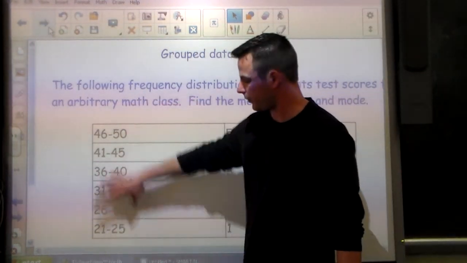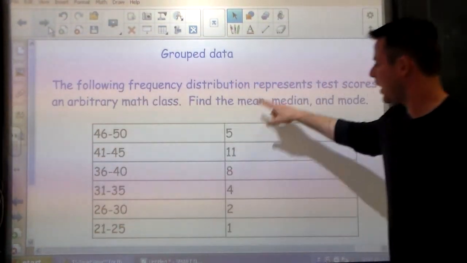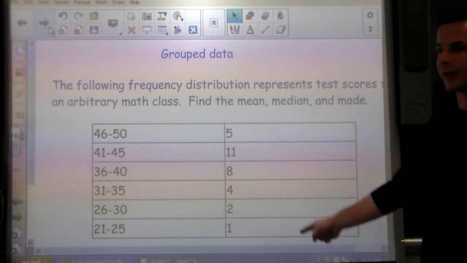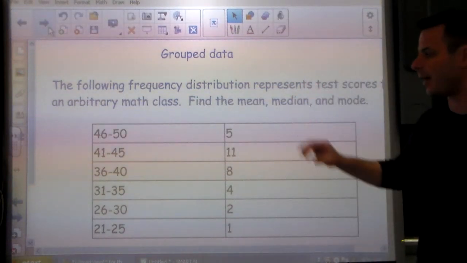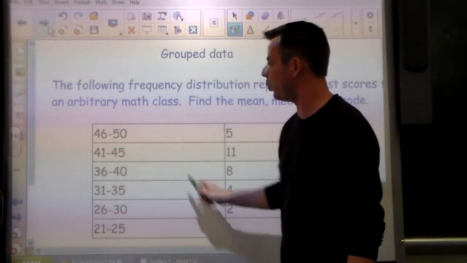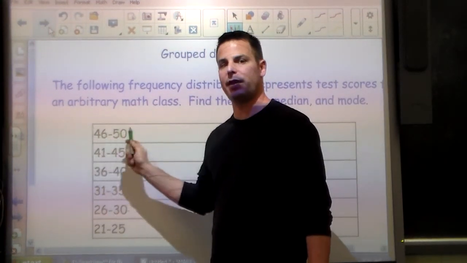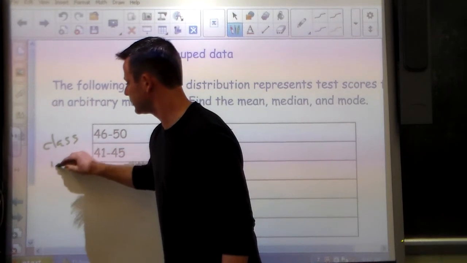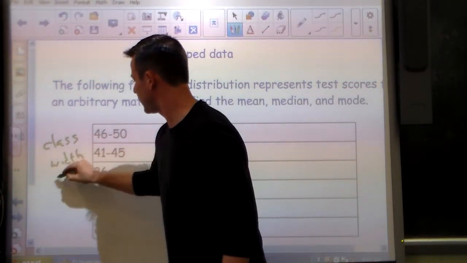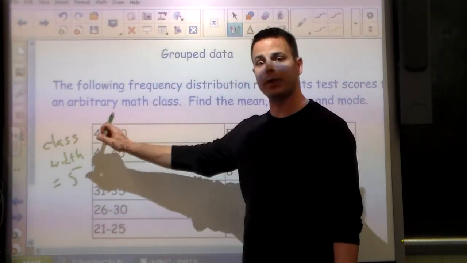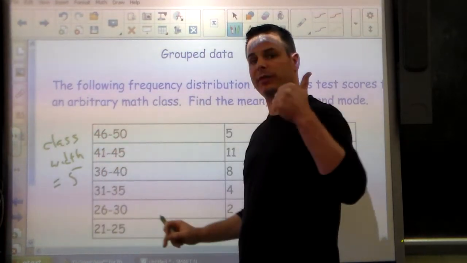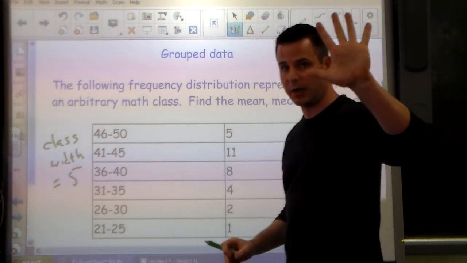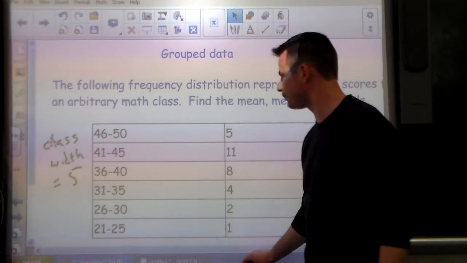So these are the test scores, the group of test scores, and these are the number of students that scored in that range of values. Really quick, the class width here, although the difference here is 4, the class width is 5, because you have to include 46. So if you count them out, 46, 47, 48, 49, 50. So there's 5 as a class width.